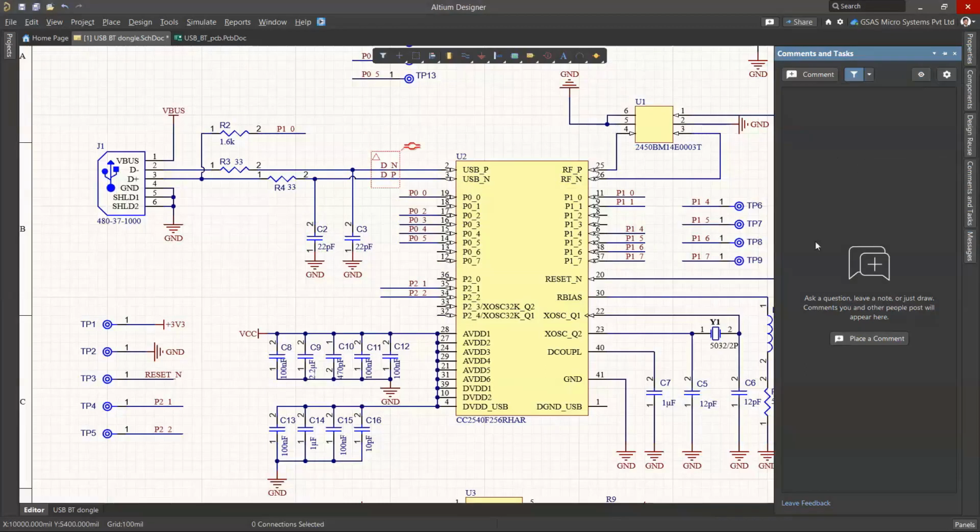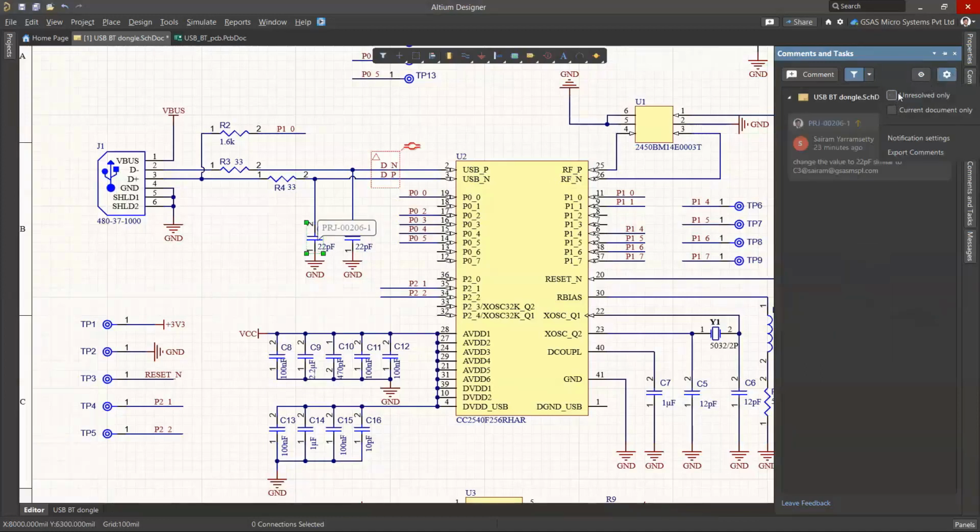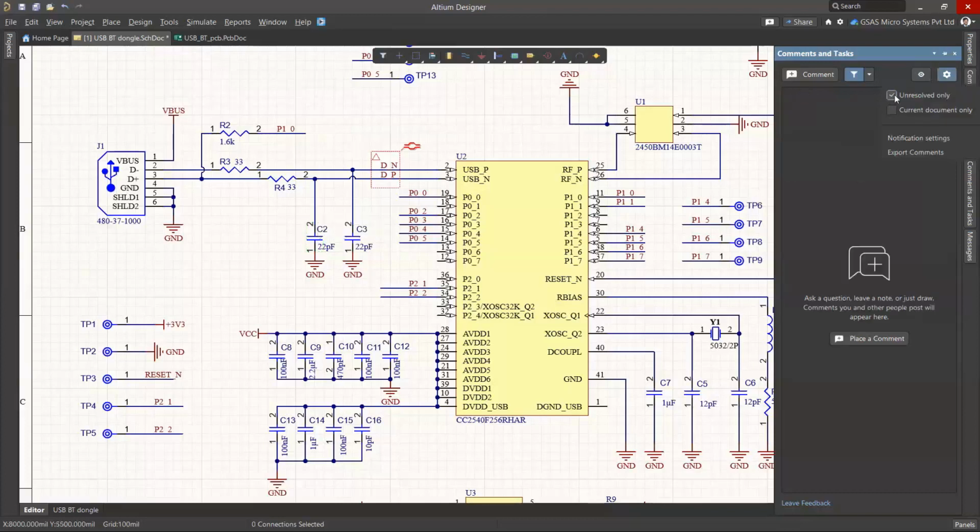And this helps you to hide and unhide the comments, and this is a settings symbol. If I unselect this, it is showing all the comments. See, like this, you can hide and unhide. If I check this, it will show the resolved ones. It will only show the unresolved ones, and you can enable the notification settings and also export comments. If you want to show only the current project's unresolved comments, it will be showing like this. From here, we have to manage the comments like this.